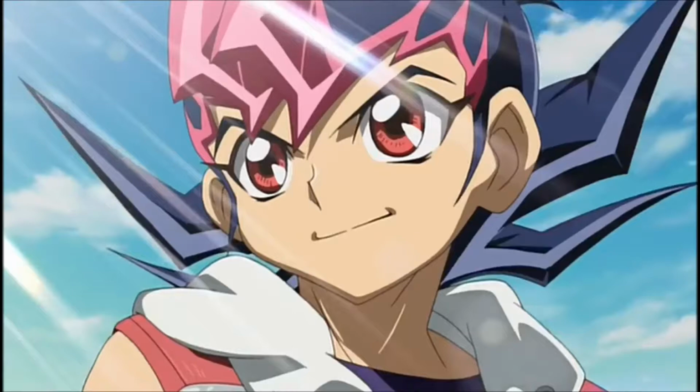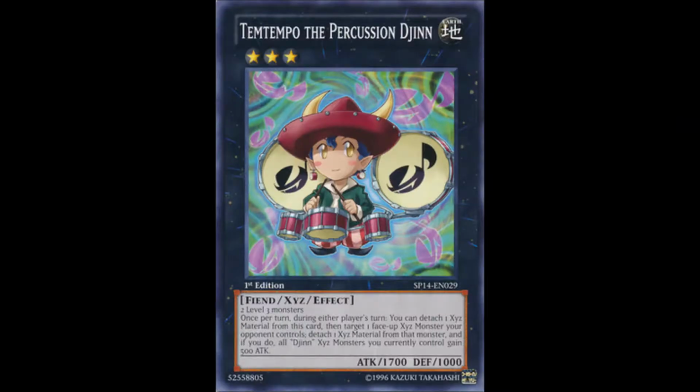And so yeah. Anyway, let's start off with their first monster, that being Temtempo the Percussion Djinn. It's a rank 3, requires 2 level 3 monsters, has 1700 attack and 1000 defense, and once per turn during either player's turn you can detach 1 Xyz material from this card and target 1 face-up Xyz monster your opponent controls. Detach 1 Xyz material from that monster, and if you do, all Djinn Xyz monsters you currently control gain 500 attack.